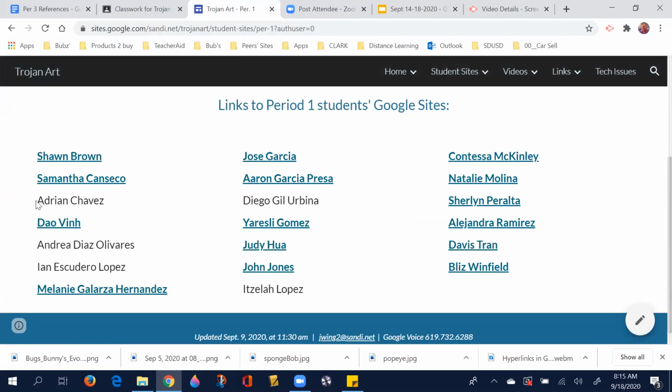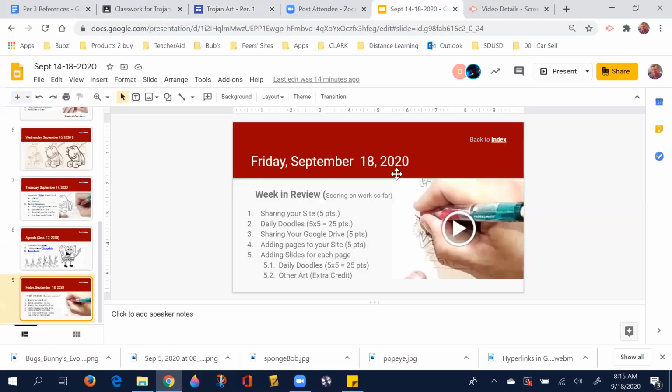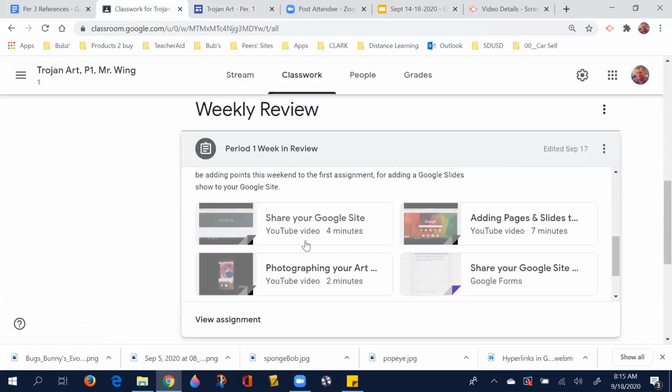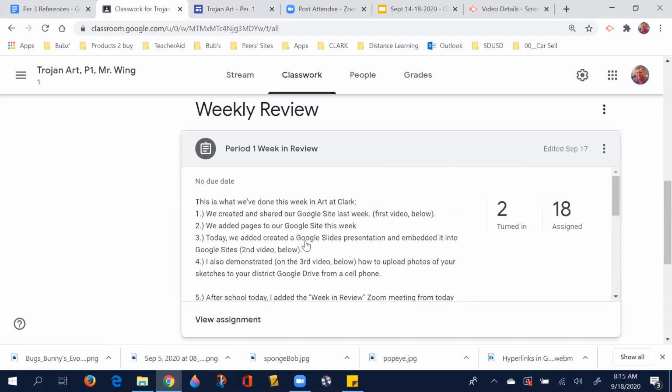I apologize to these folks who I have not checked to see and added your pages, but this is how I'm doing my grading. I'll have everything all on one page in one place, and then I'll just click one at a time in here, and I'll go through my list of assignments, which so far, here is the list of assignments. And again, in the week in review, there will be the slideshow also for this week.